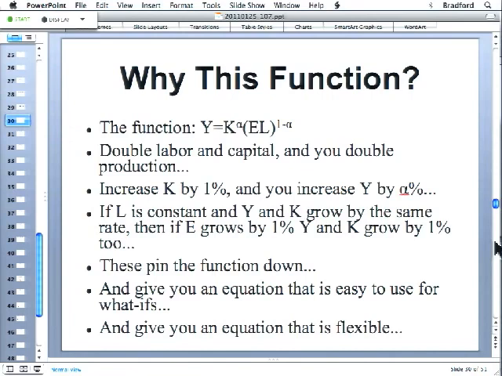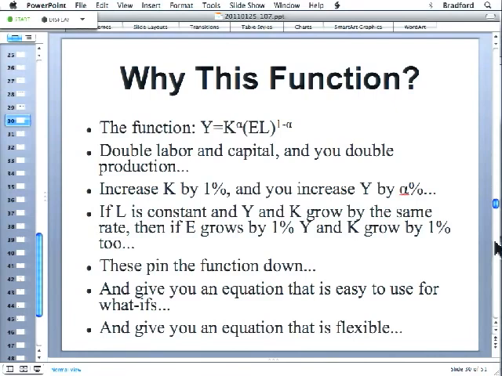Diminishing returns take a long time to set in. The reason we like to write down this particular function is it allows us to tune itself across a number of different economies. Have an economy in which diminishing returns set in quickly, then you can use this equation and just say that alpha is going to be something small, near 0. Have an economy in which returns aren't diminishing very quickly at all, well then use this equation and say that alpha is close to 1.